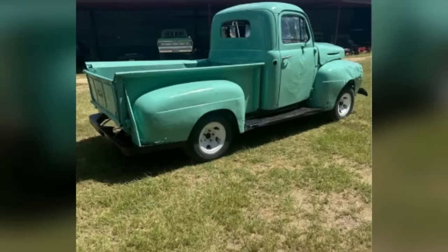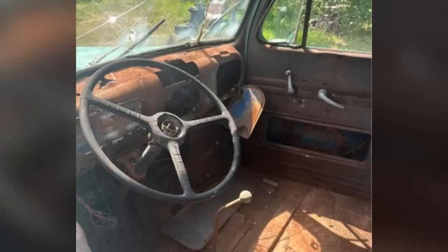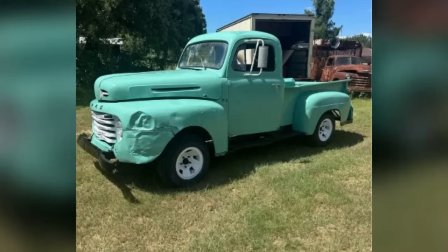Think of it as an eye-catching display piece, perfect for parking out front of a business, setting the tone for a country-style restaurant, farmer's market or boutique, or even as a backdrop for photography sessions. It's got that gritty charm that only real rust and real age can bring. Not faux patina, this is the real deal. Despite its rough and dented exterior, this truck rolls easily, thanks to a set of brand new tires. It even has a metal bed, which could be dressed up with flowers, pumpkins, hay bales, or signage, depending on the season or your brand. It's the kind of piece that invites curiosity and brings instant vintage vibe wherever it sits.